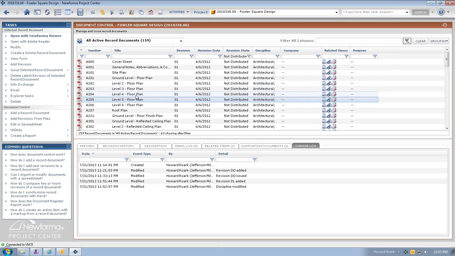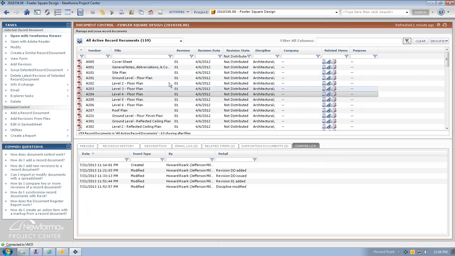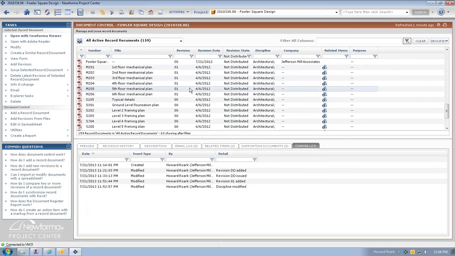Now I can choose an individual item and modify that. So if I want to modify that information, as we saw previously with changing a revision, we can. And I see an issue with it right there. So the actual number itself is not correct. So this will happen on some occasions as you're doing it. So I can see I have 0, 0, and 0, 1.